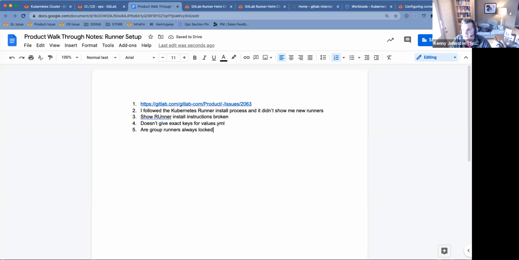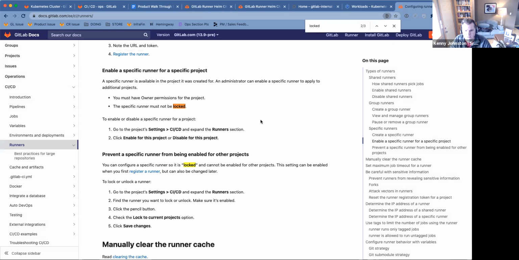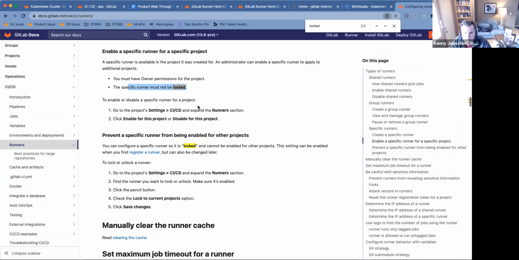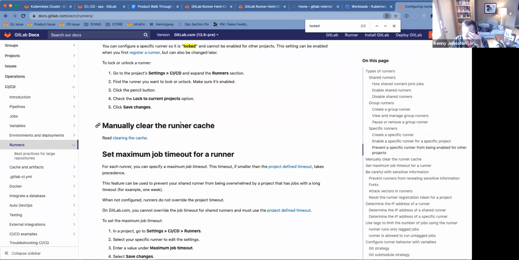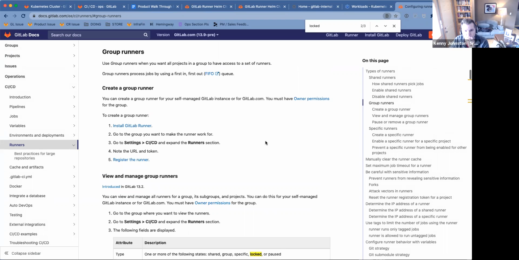I didn't see that in the docs. The only time we mention locked is that you can't lock a specific one. You can lock other ones. Didn't see anything about locked relative to group runners.